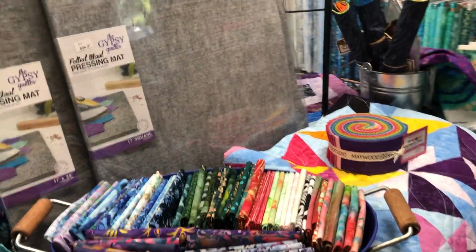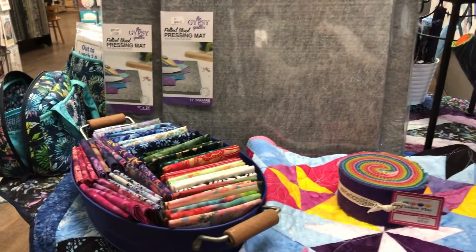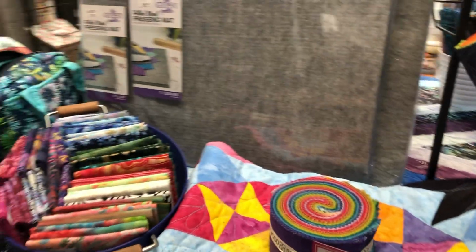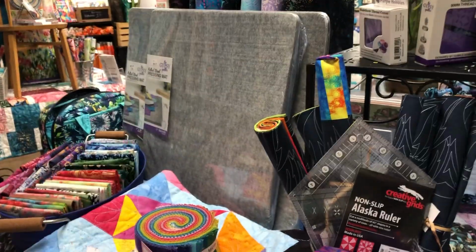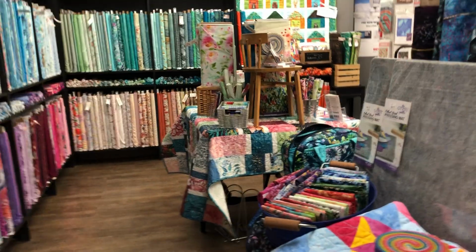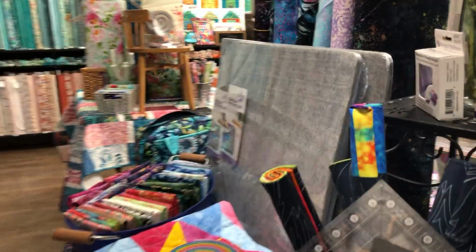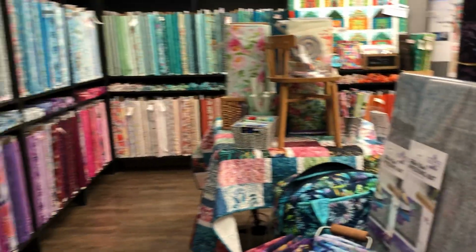Then over here we have the wool pressing mat. My mom actually swore on using wool on her ironing board. She learned that from her sewing class that she took at SAIT. Well, it wasn't sewing, it was a whole year course. So tailoring and everything. So I love my wool mat. And I love especially that you can get it cleaner now.